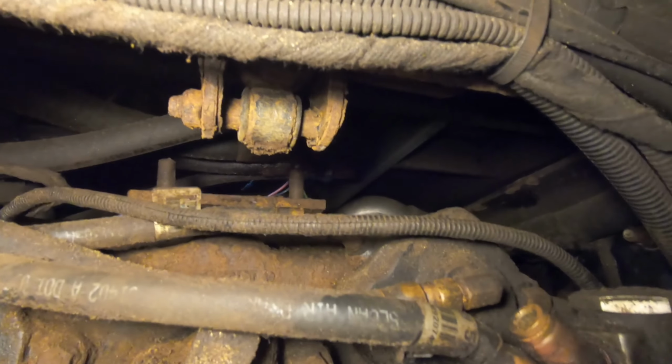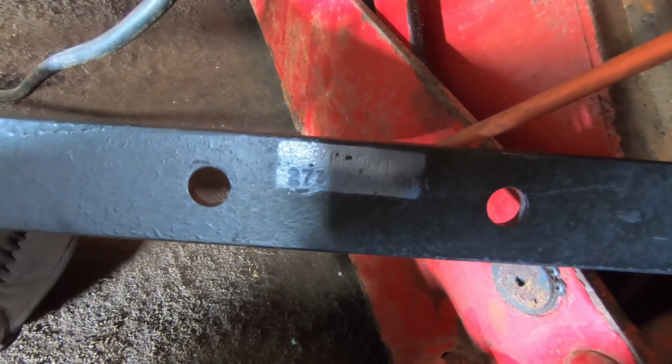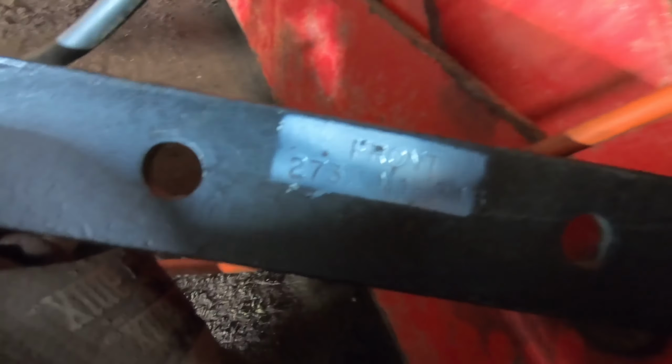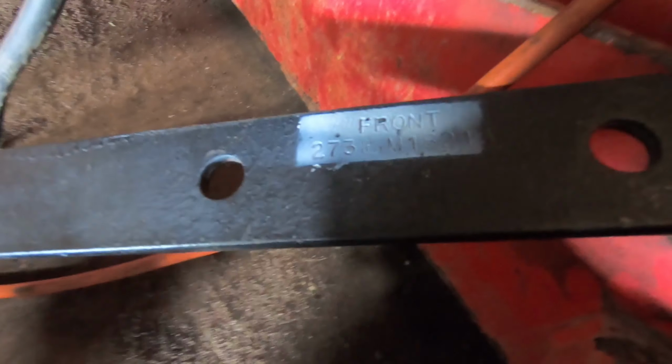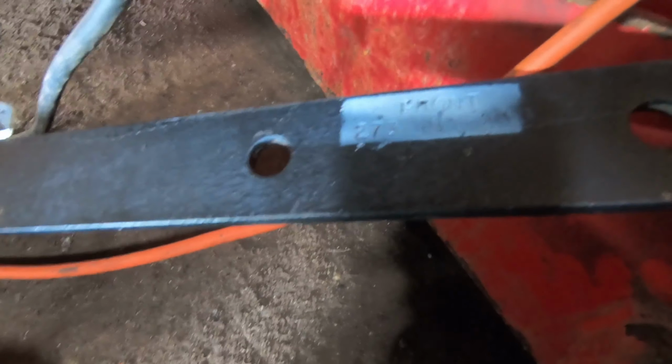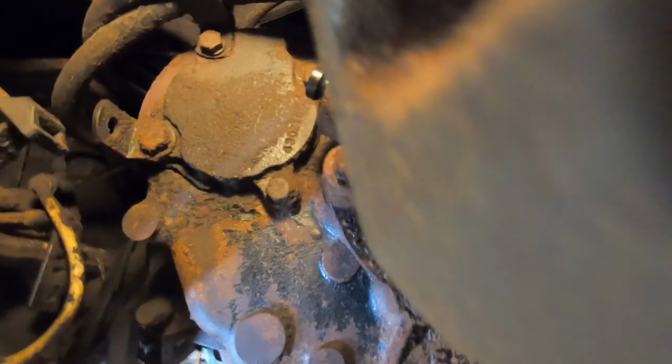Okay, so those two bolts right there in the middle are the bolts that hold the hanger spring. So here's a new one. It's got a part number on it, I guess. But obviously it's directional. That side's the front, so it goes over those two bolts, and you put a couple nuts on it and tighten it up. And it should be good.